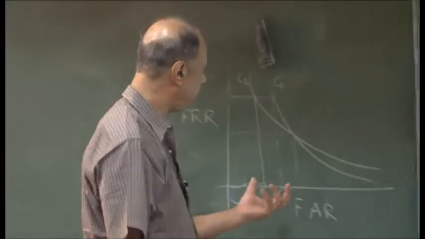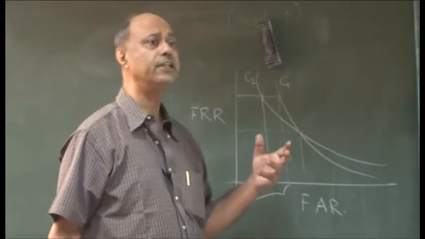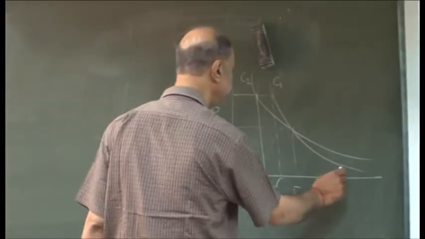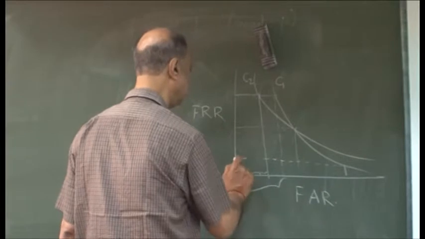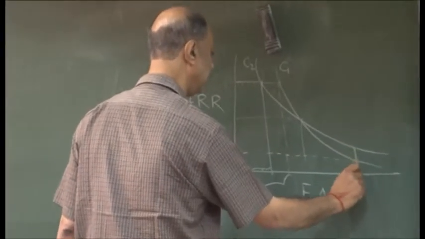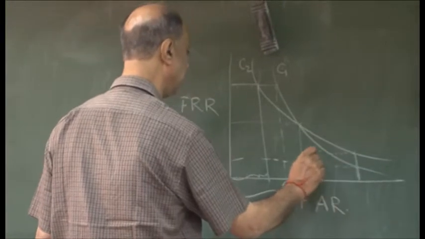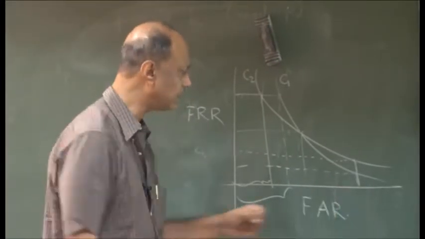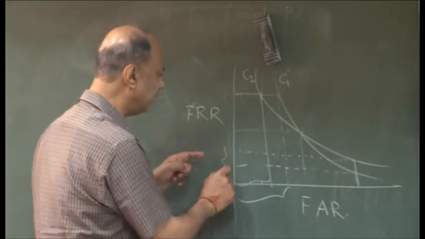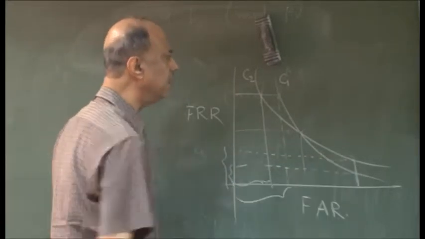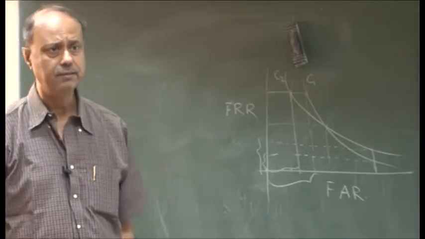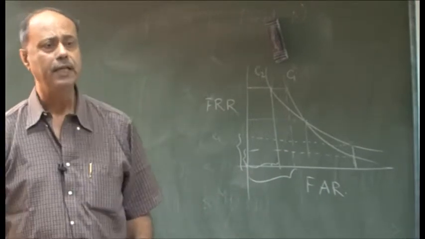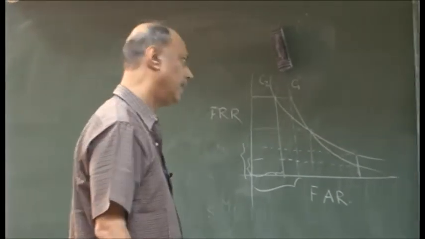But if I feel that no, I want the false rejection rate to have the higher priority than the false acceptance rate, then in this case, what happens? Under this false acceptance rate, I am fixing it, you will find that this is higher than this. Matcher C2 is worse than matcher C1 because this false rejection rate is higher, right. So if the curves intersect, then you are in trouble.